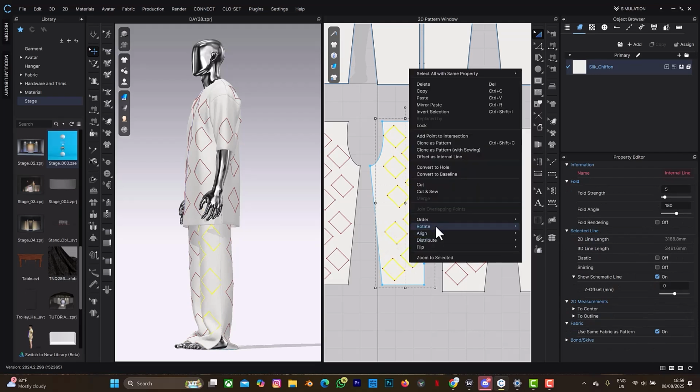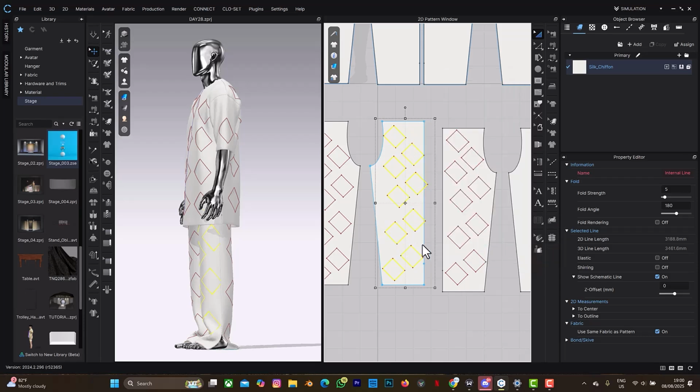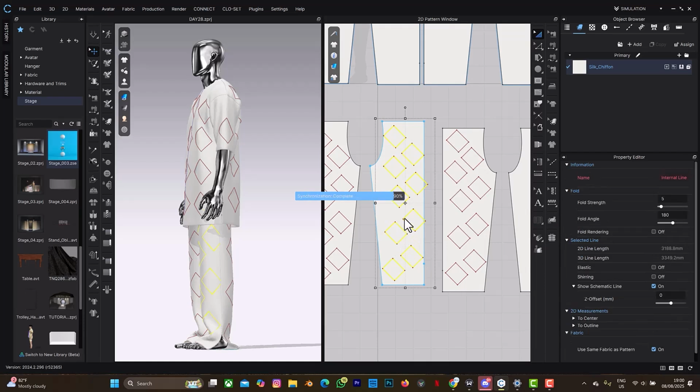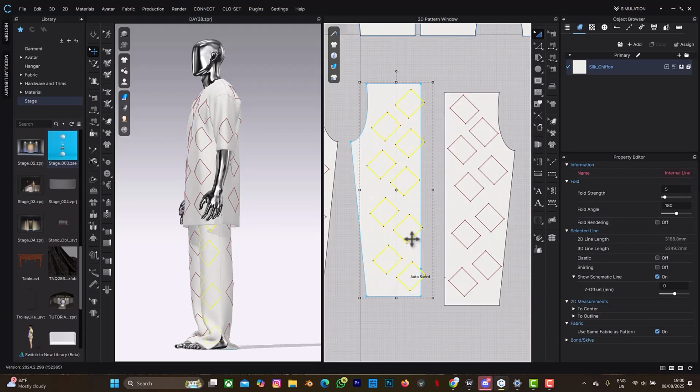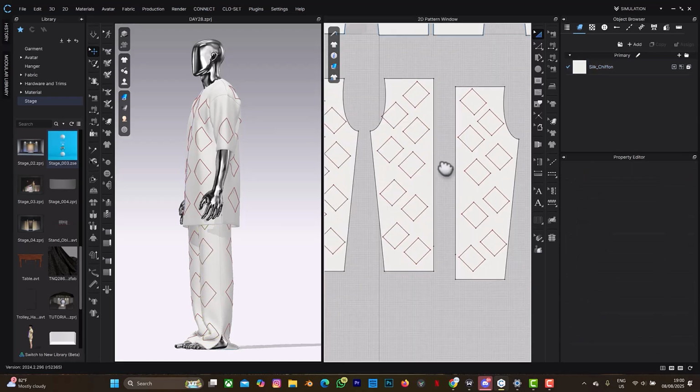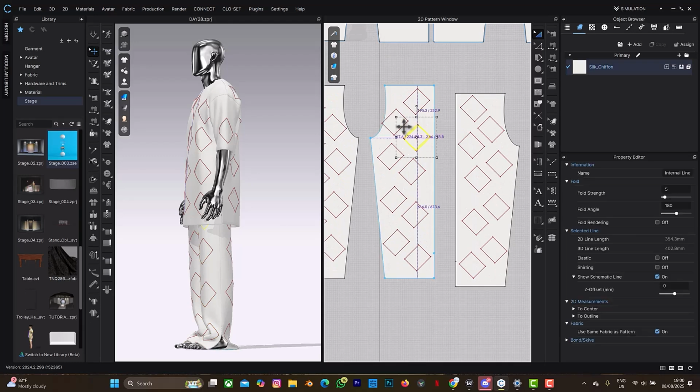Right click. It says flip here. Let me see if I can get the right flip. It did not work. Or did it work? Let me see. I have to wait. Okay, it did. I'll just do some minor adjustments.